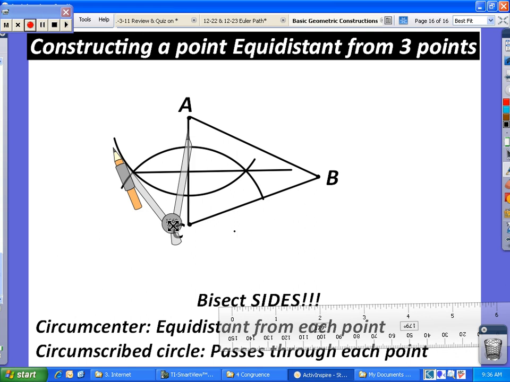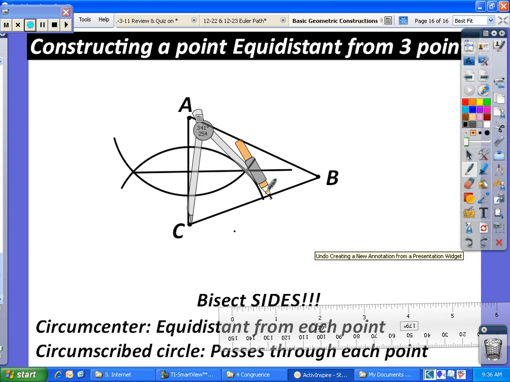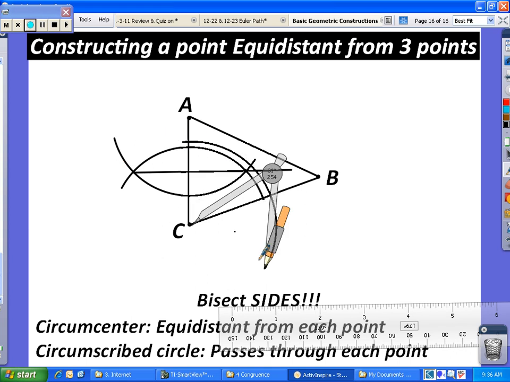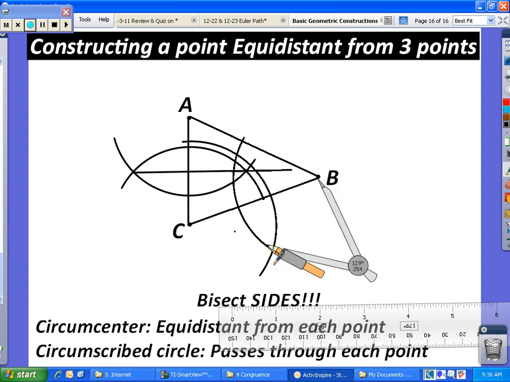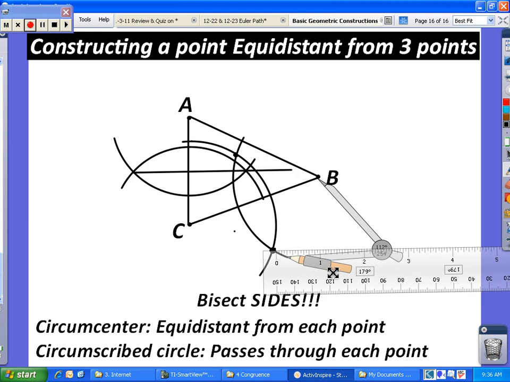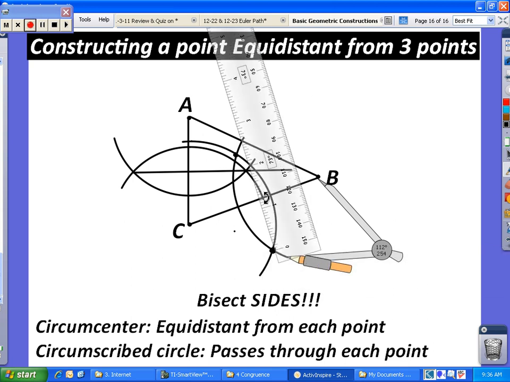Now you want to bisect side CB. So you're going to now, again, open up your compass to a little bit more than halfway. And you're going to draw your two half circles. This one is where you get a lot of construction marks, so you've got to kind of really keep a good eye on what you're doing. Notice that I have a point here and a point here, so those are the two points that I want to now connect.